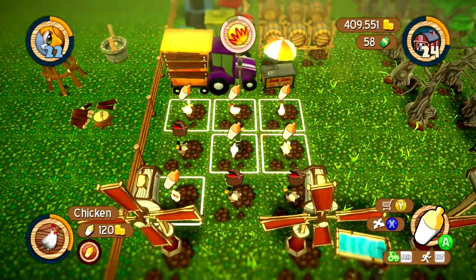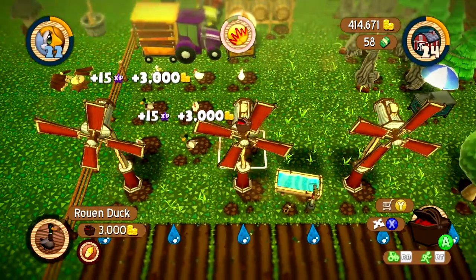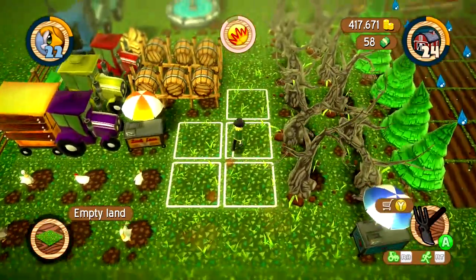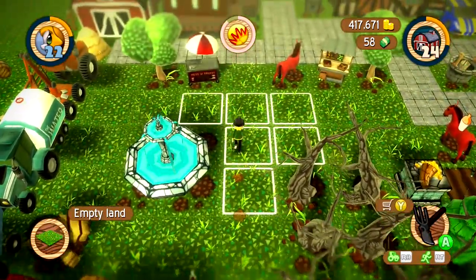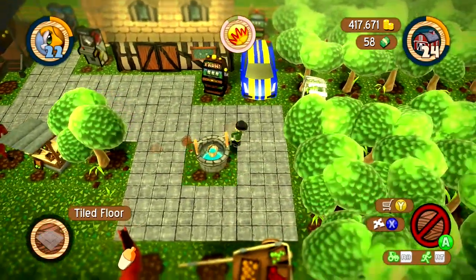Okay, sort out these chickens, and ducks as well. Got them all mixed in now. So yeah, there's my little farm. It's quite a big farm actually. As you can see, it's level 24.